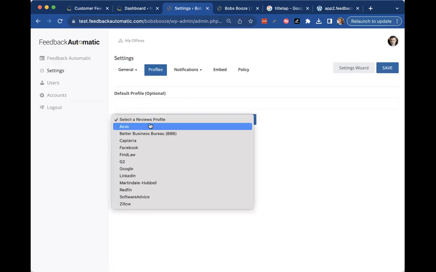Here's where we add the different profiles. I don't know, can you all see my drop down? Sometimes it doesn't show when you're screen sharing. Can you see the results that are in here or not? Yes. Okay, perfect. So these are the ones that we have. If there's a request for another one, we can always add it.